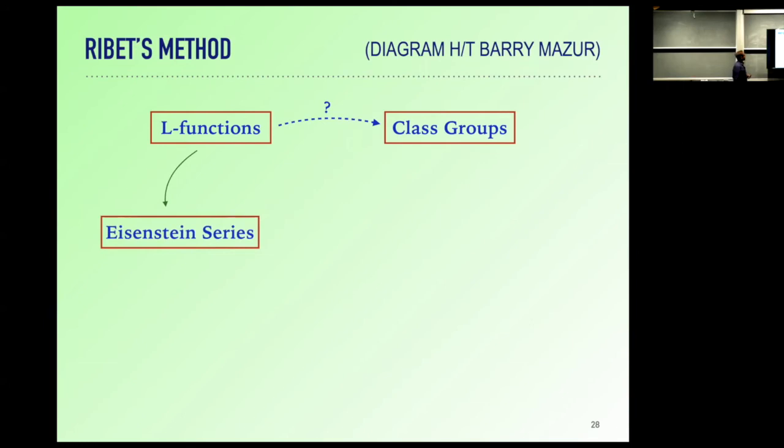So the L-function is connected to Eisenstein series. These are certain modular forms that have an explicit Fourier expansion. And the constant terms in the Fourier expansion turn out to be exactly the L-functions that you're interested in. So this is a sign that there's something very interesting going on between the modular world and the setting of L-functions that you're interested in: the L-functions give you one tiny little piece of information about your Eisenstein series, namely one of its infinitely many Fourier coefficients.